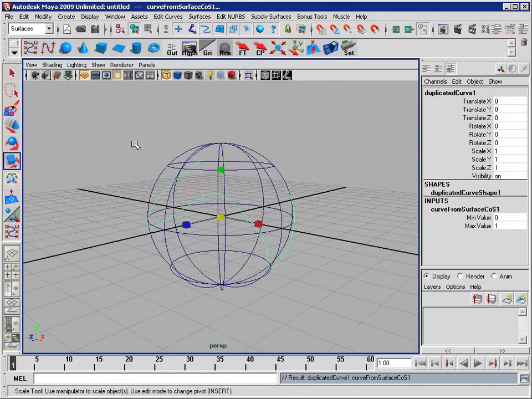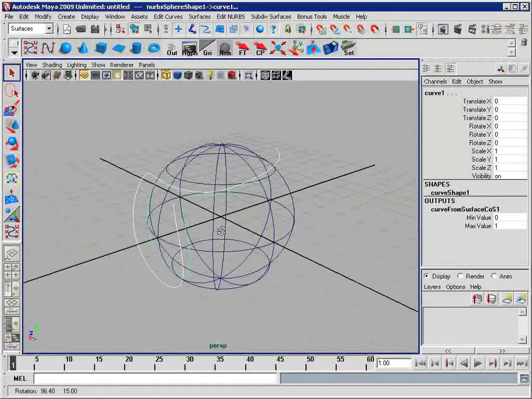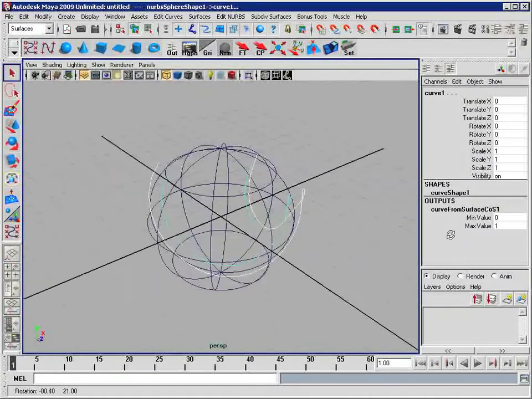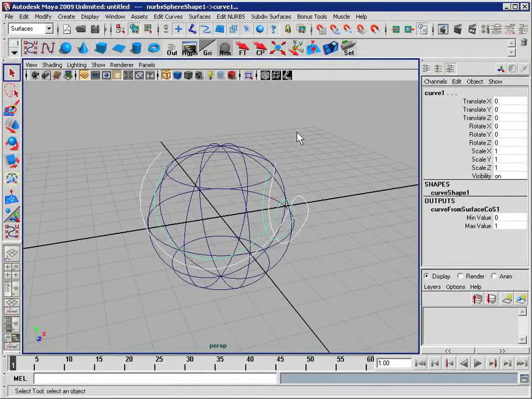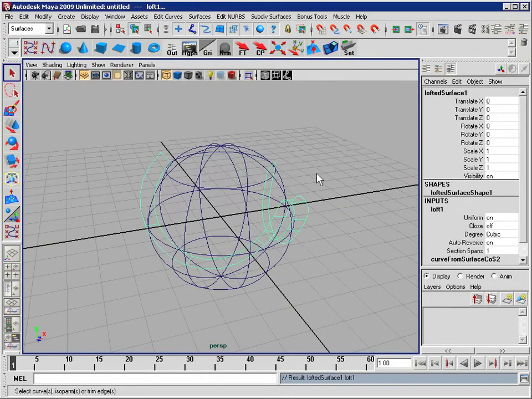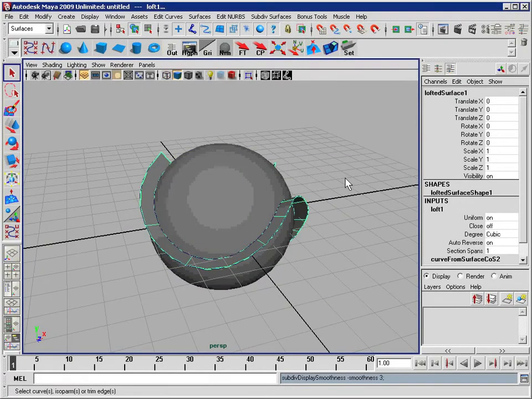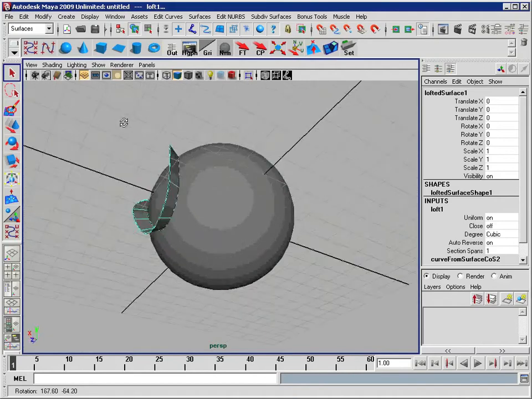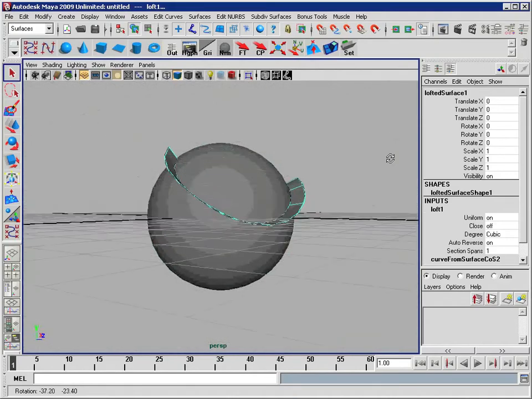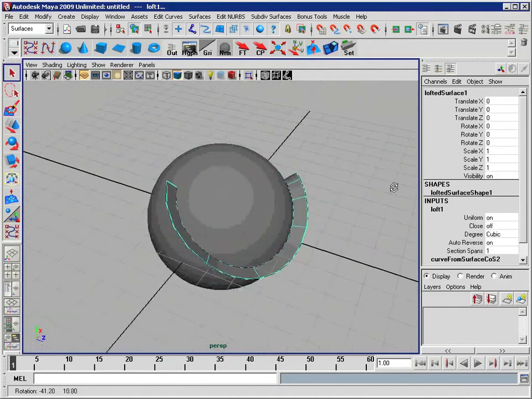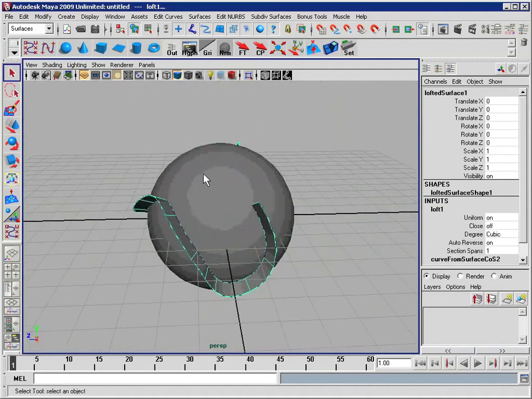So when I hit the R key here, for instance, I can scale it up, and now you can see that I have my original curve still there, and the world space version of it scaled up. Now with those two curves selected, I can loft between them. And what I've done is I've created a surface that ends precisely on that sphere's surface. It's a tool that you're going to be using multiple times, jumping back and forth from surface to world to curved space to build objects.